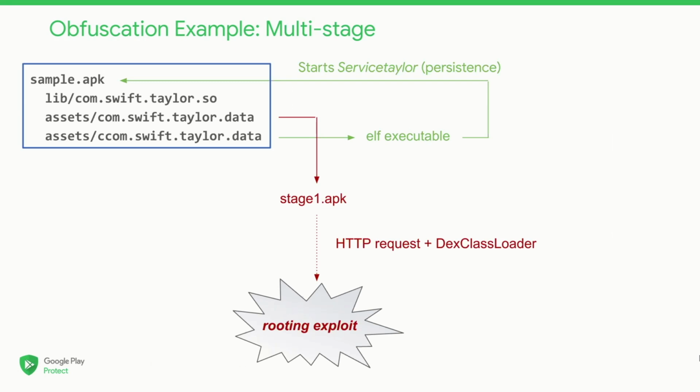The other one was another APK that gets dropped that has a rooting exploit in it. In this case, they could drop another APK and then make a request to their backend server to actually get a rooting exploit. And so all that was hidden. When you look at the code, or at the original APK, it doesn't actually do anything interesting other than loading these asset files.